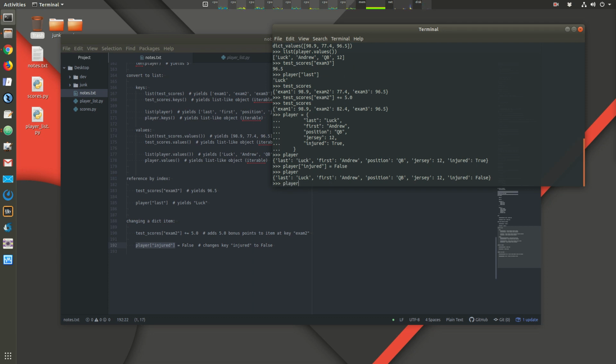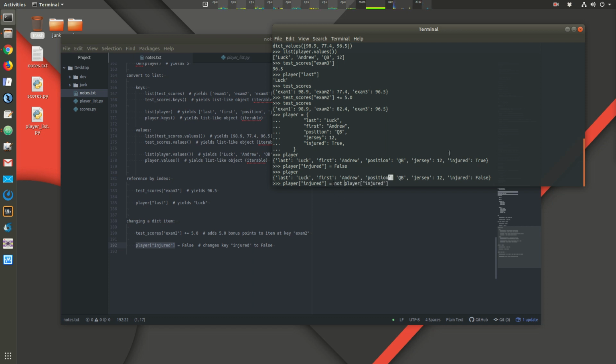And I could say player injured equals whatever it did before, and since this is a Boolean value, I can invert that, and I could say not player injured. So if player injured was true, not true is false, so player injured becomes false. If player injured was false, not false becomes true.